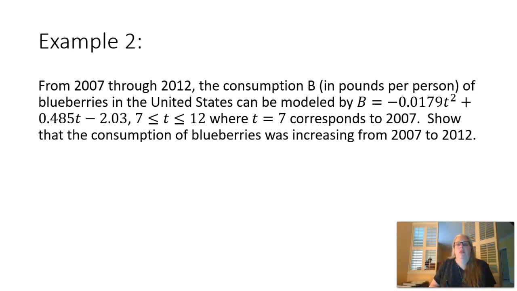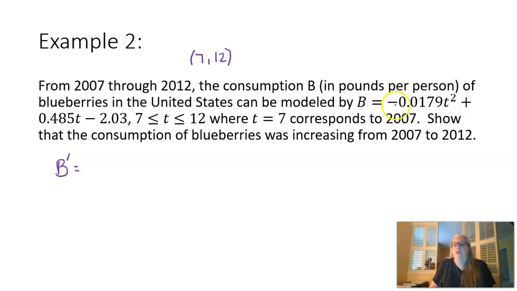Alright, so basically what we're trying to do is show that this function is increasing on this interval right here from 7 to 12. And I know this should be a closed interval because we have the less than or equal to's, but your book is doing the increasing, decreasing thing on open intervals right now. So we'll talk later about how to get them increasing and decreasing on closed intervals. Okay. First thing we want to do is we need to know what the derivative is. Alright, B prime. Let's see.